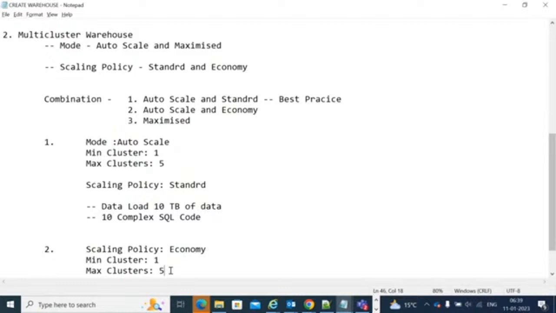It will consider that I received the 10 queries, and whether I am able to complete these queries within 6 minutes or not. If yes, I am able to complete these queries in 6 minutes, then it will go with the minimum clusters. If these queries are not able to complete within 6 minutes, then it will increase to the next, up to the maximum number of clusters.